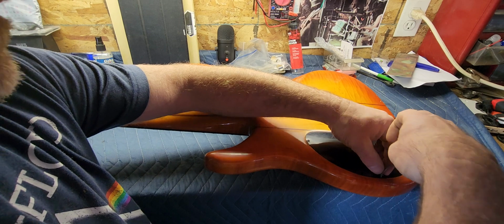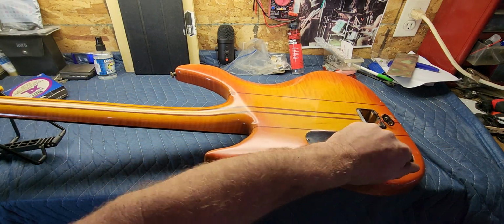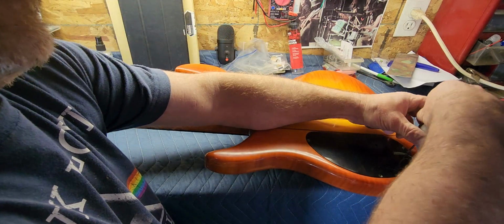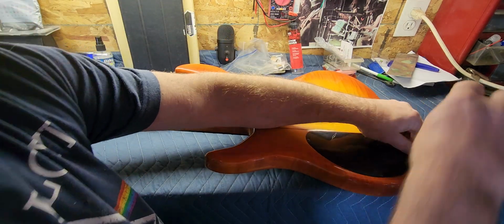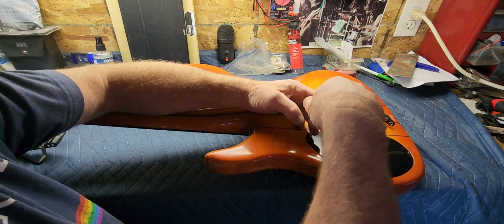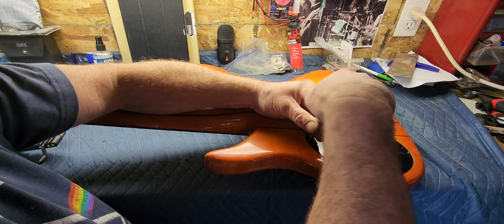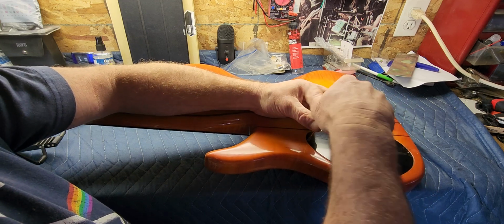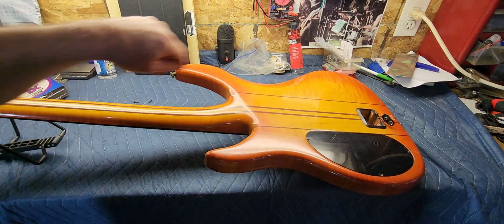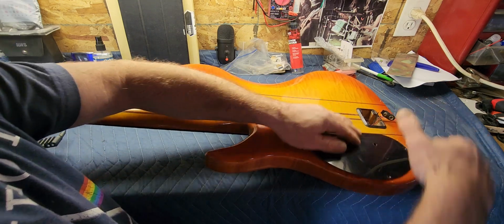I remember my friend that owns this telling me that him and his dad did something to it. He really wasn't sure what they did, but some of the controls didn't function after that, so I want to just take a peek in here and see if I can figure out what happened. I need to solder that on. I'll probably put a new battery snap right on. I got some brand new ones, so.